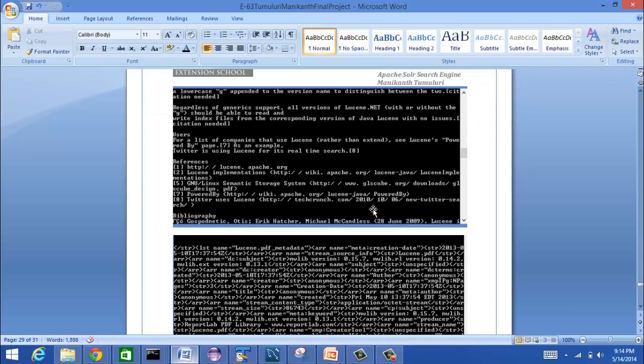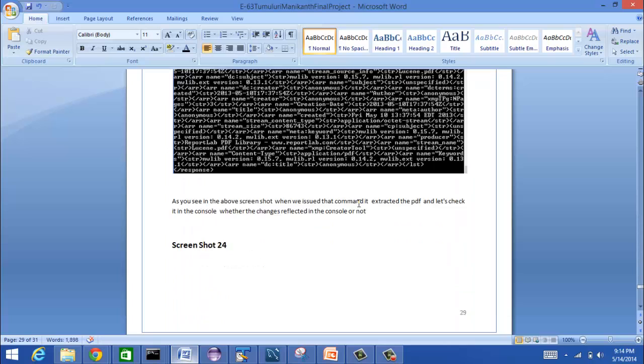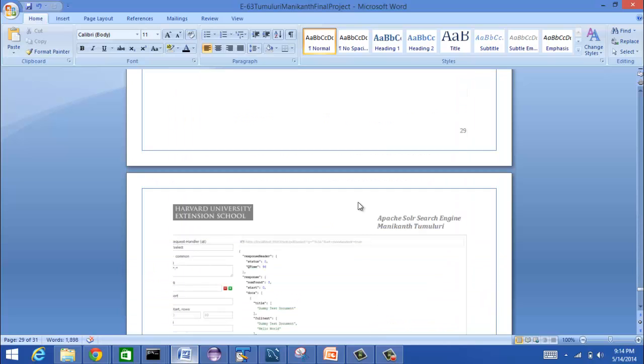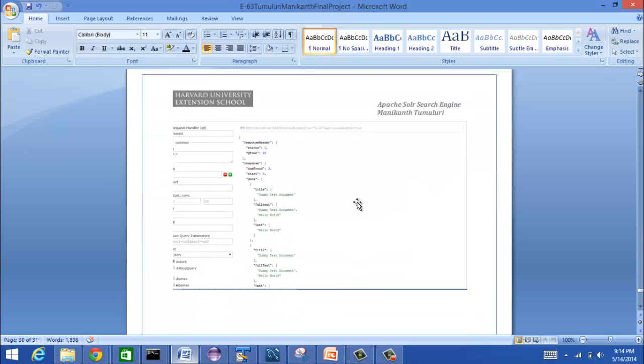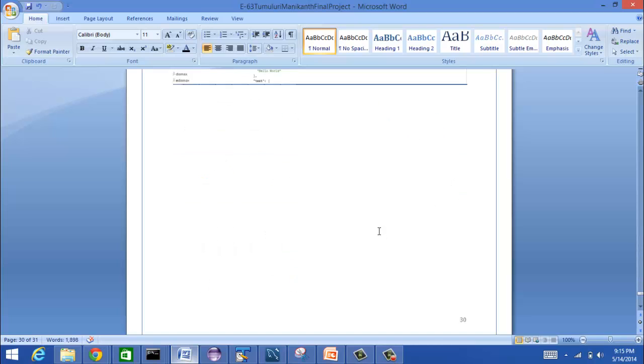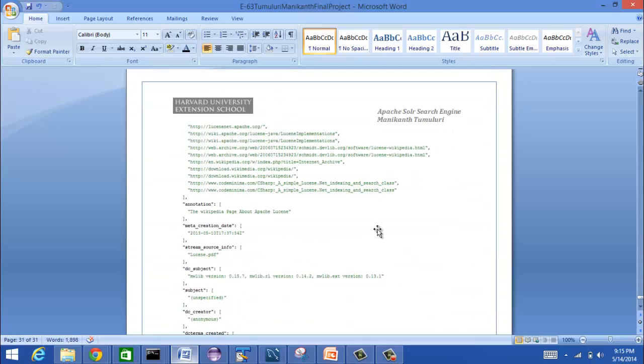As you see here in the command line, we have all the text content being extracted. Let's see whether we can see the same thing in the console results. As we see here, once we selected it, it got all the PDF content here.